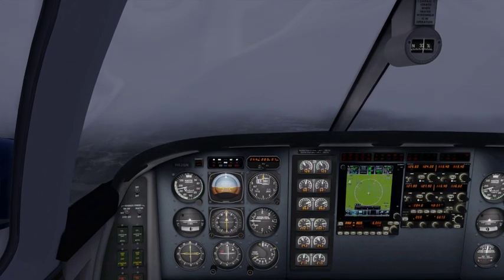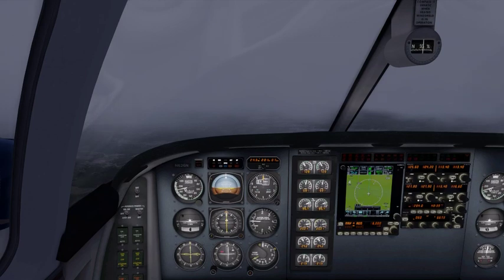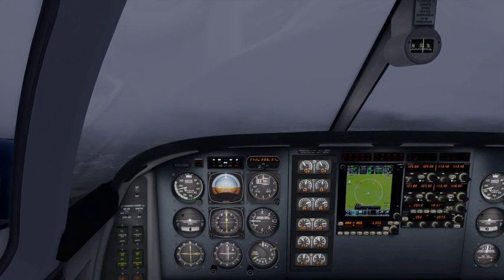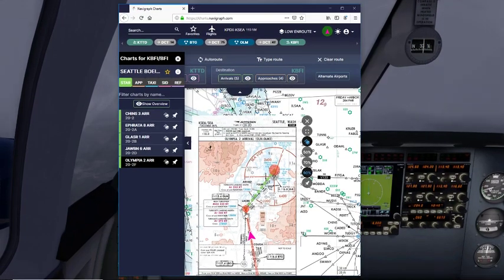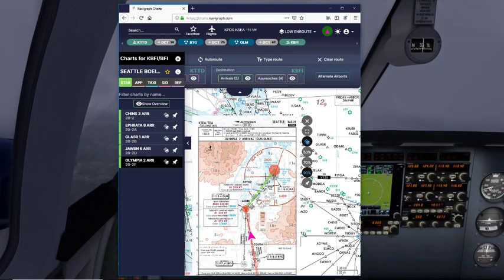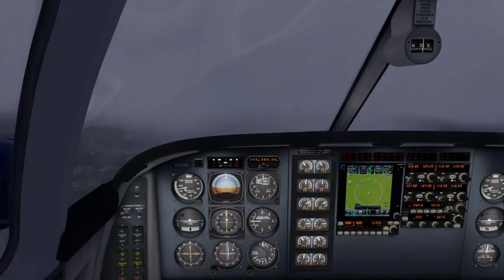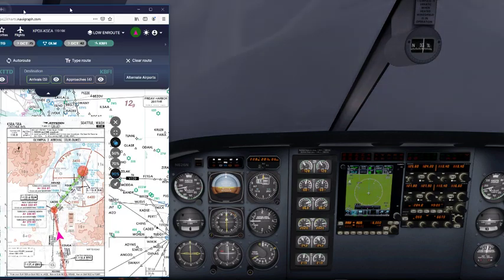Okay. Let's check that out here. Stay at 6,000. We have 24 miles, so we have time to look at this. We'll be ready for our 022 departure here. In fact, we'll put that in right now so we don't forget. Lord knows we forgot enough tonight. There'll be our departure from Olympia.